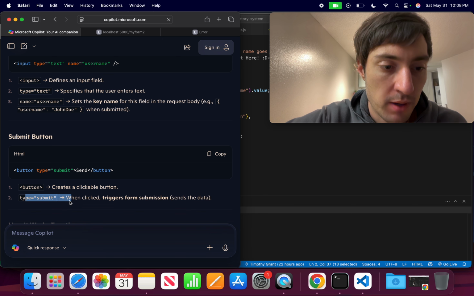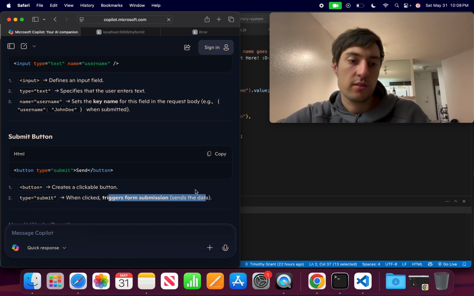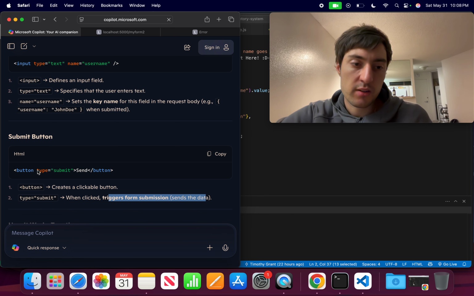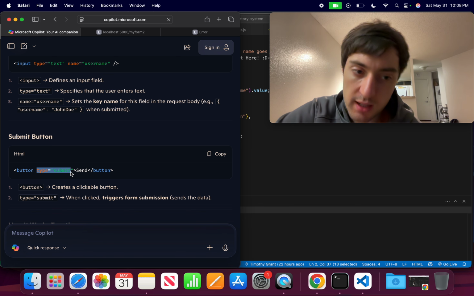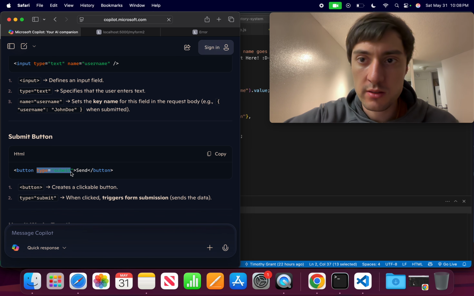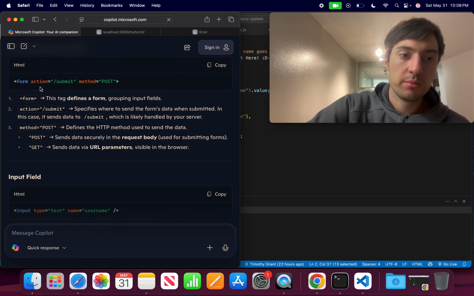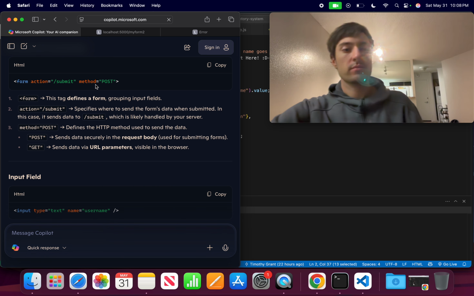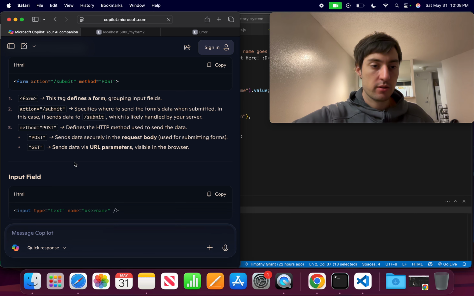Type equals submit. When clicked, triggers form submission. So it sends the data. So this is just kind of like a keyword in the form element that triggers the action up here. So sending a post request to that endpoint. Okay?